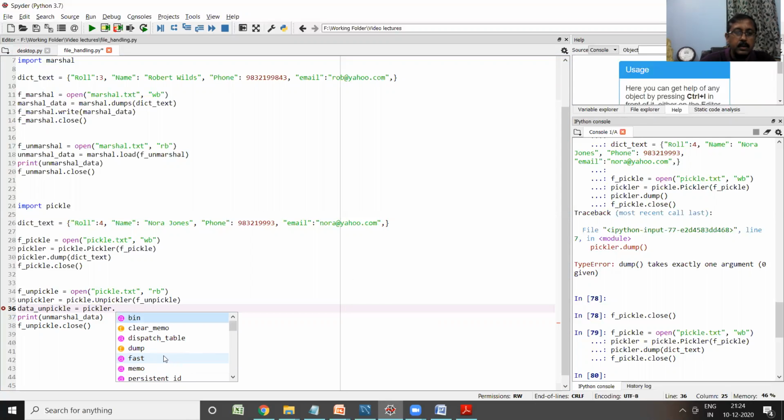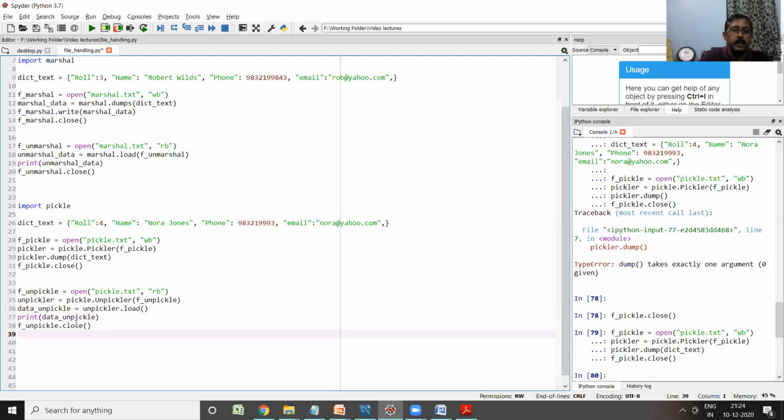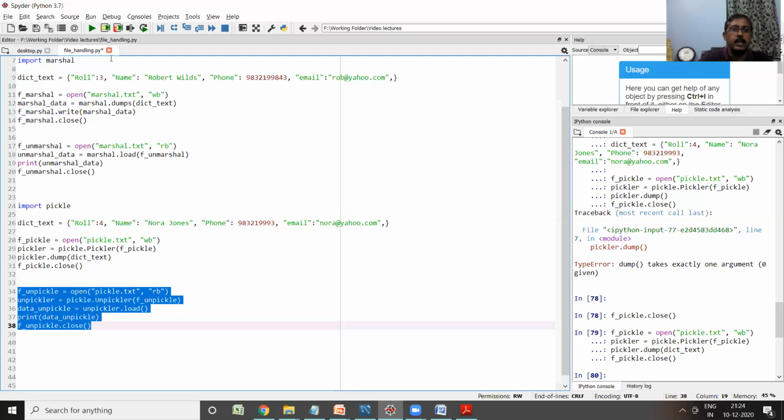Oh, I'm sorry, this is going to be unpickler.load. Yes, so here we're going to load it. Once we do that, I should get this data back, and I will print that data. Okay, so let's run this code again.